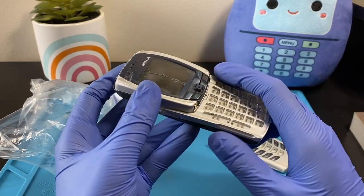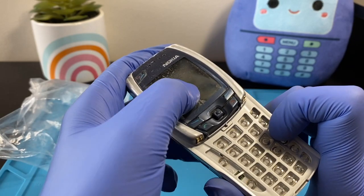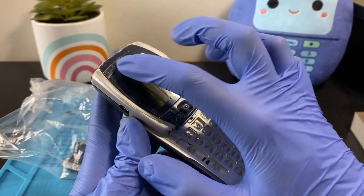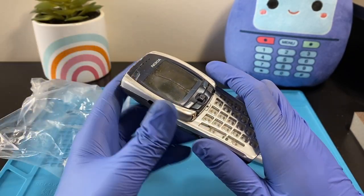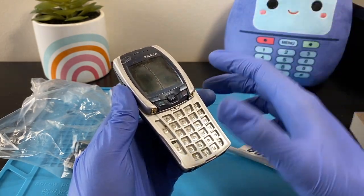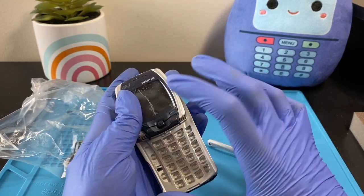Now, there's something clearly that cannot be reworked, and that's this plastic here that we'll be dealing with in part two of this video because I really haven't figured out how to redo this. We may have to replace this, but I could not find any replacement parts online considering how rare this phone is, and parts are going to be even more rare. So that is something I have to look into in part two.